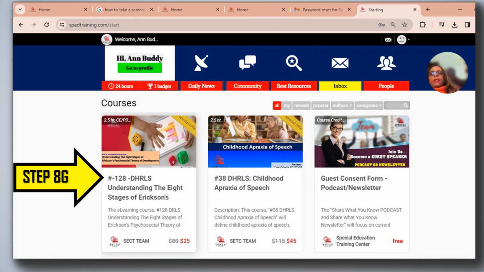Also, when you're doing face-to-face and that face-to-face course is there, once the training is over, you're going to have to go back and sign back in to Special Education Training Center to take the e-learners questionnaire and to take the post-exam so that your certificate of completion will be released. Because we have had some questions about that. If I'm taking face-to-face training, why do I have to register? Well, we track all of our e-learners. We track their active engagement. We also track the survey they have to fill out, the post-exam, and their certificates of completion.